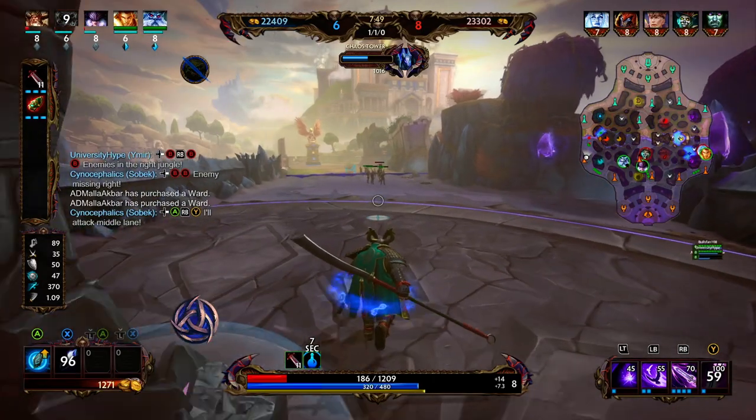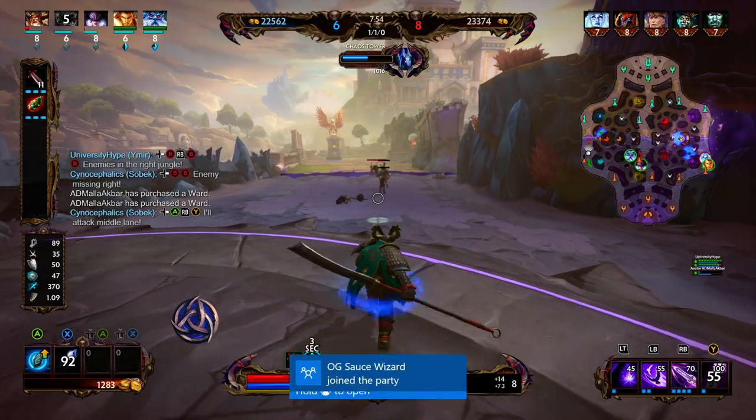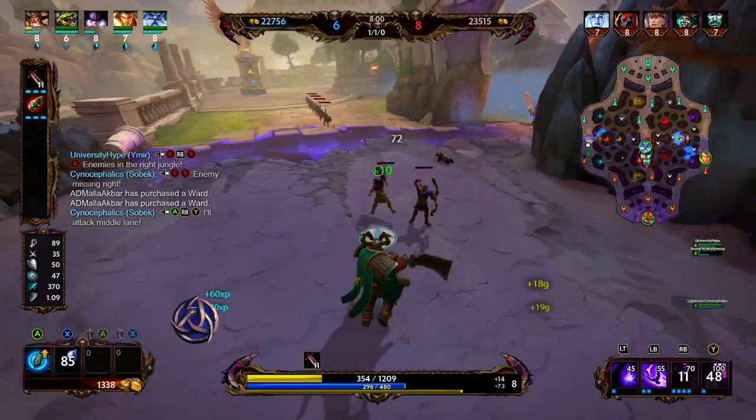Not sure if we want it back quite yet. We do have our teleport, but we're about 300 gold short of being able to buy the boots that we desire, which are gonna be Warrior Tabi.